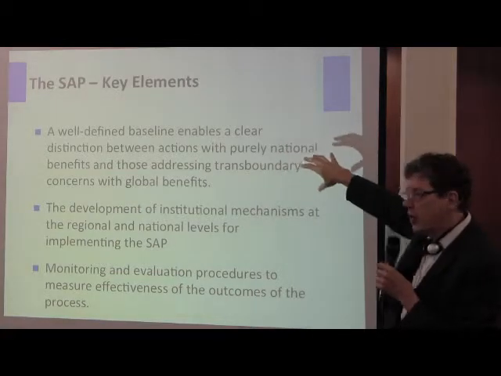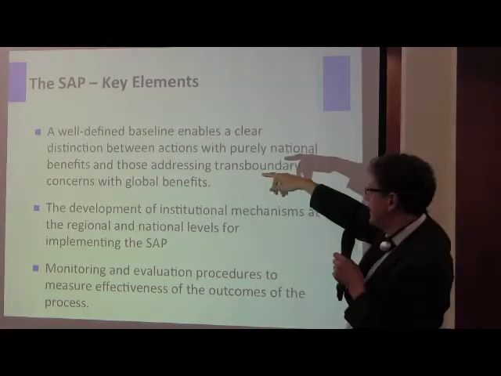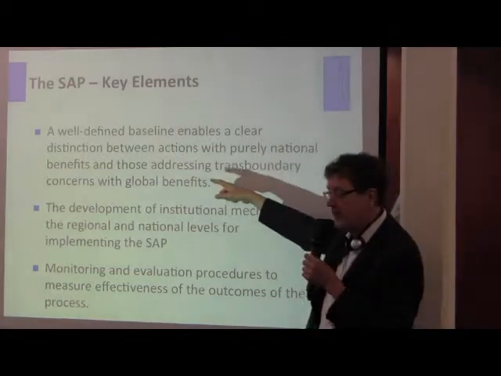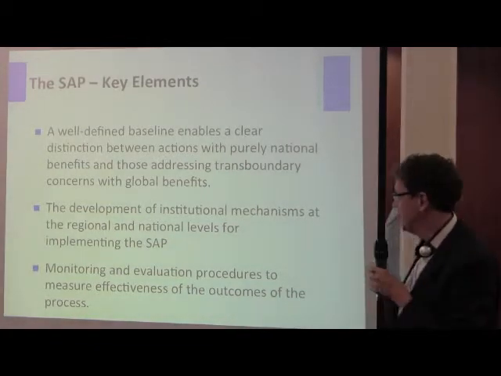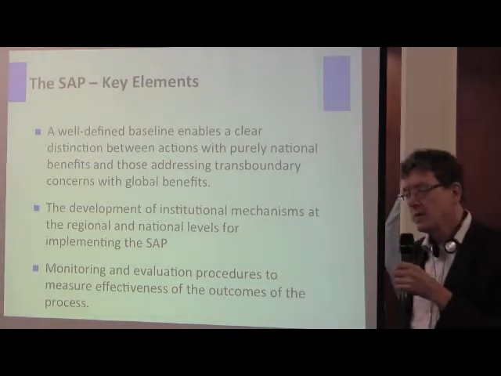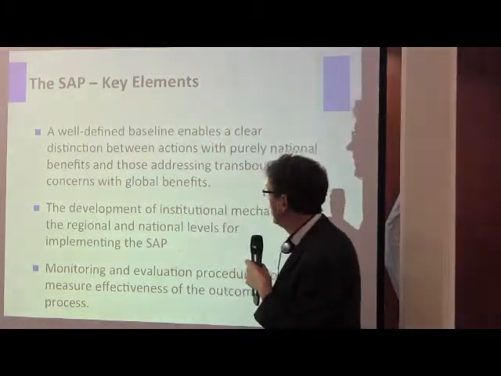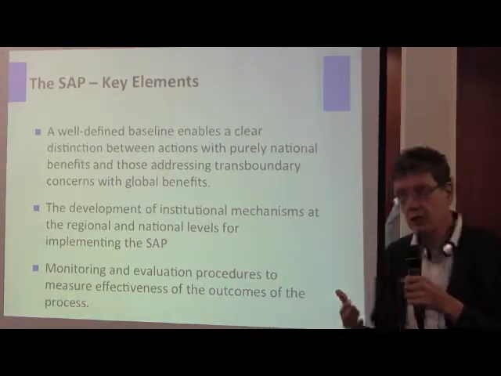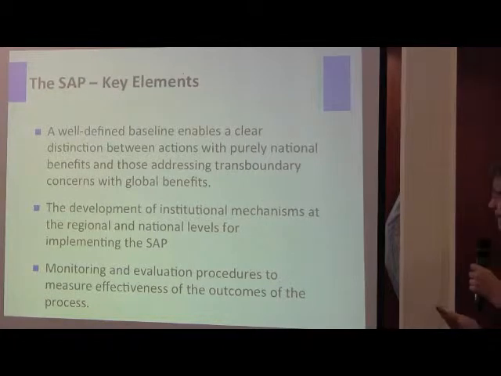A SAP will require a well-defined baseline that enables clear distinctions between actions which are purely national benefits and those that address transboundary concerns with global benefits. Because GEF is interested in this bit, global benefits. National benefits are going to be things that will need to be funded either nationally or by other donor partnerships.